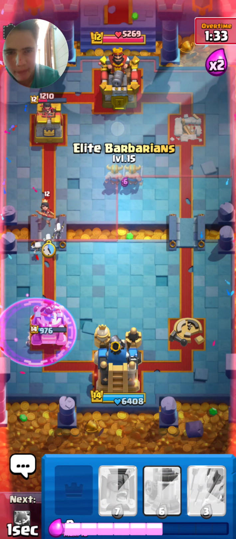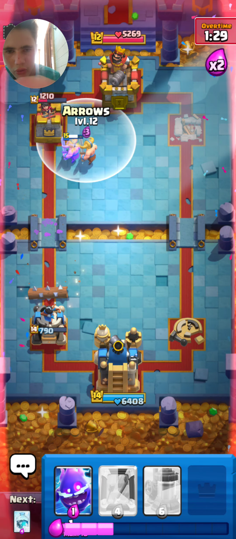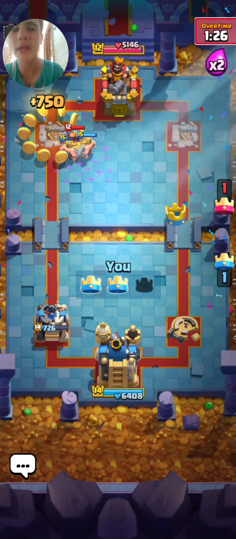Now we drop the skellies here. E-Barbs in the pocket. Oh my gosh. Go. Let's go. Arrow prediction. There we go, guys. That is it.